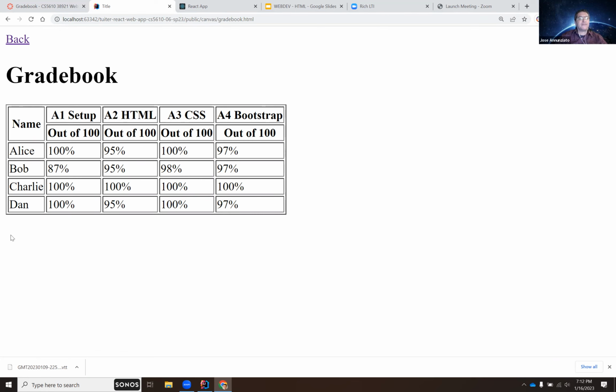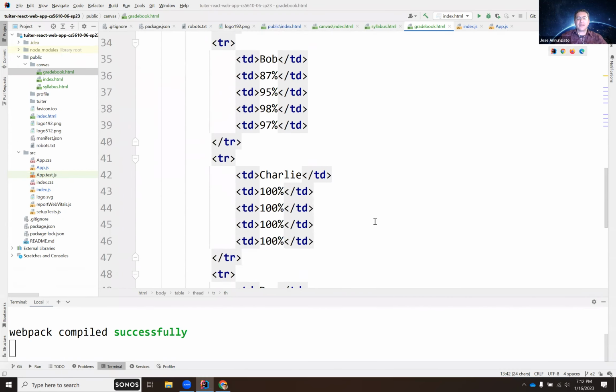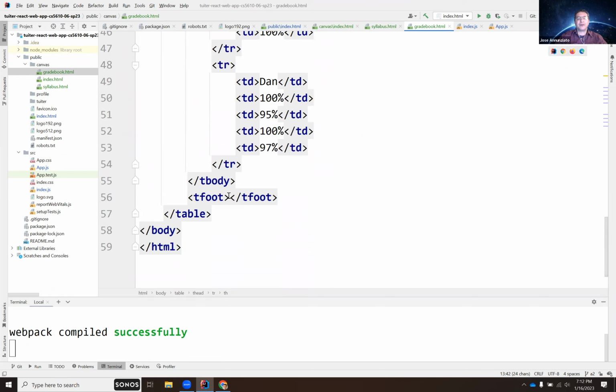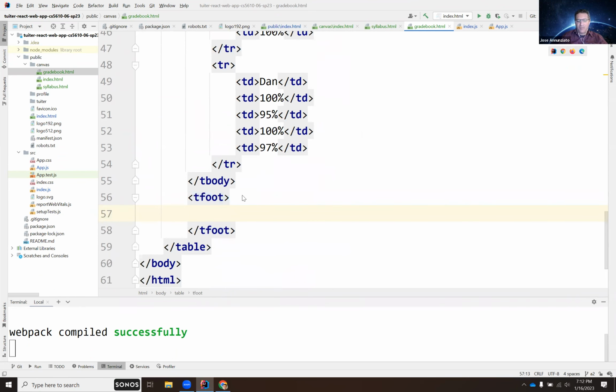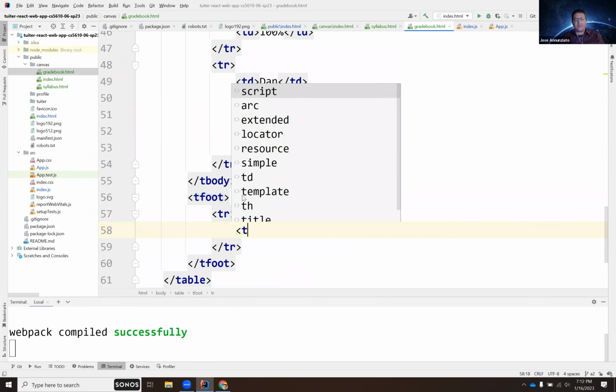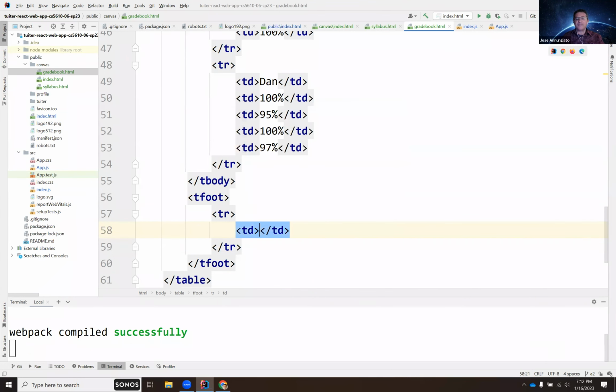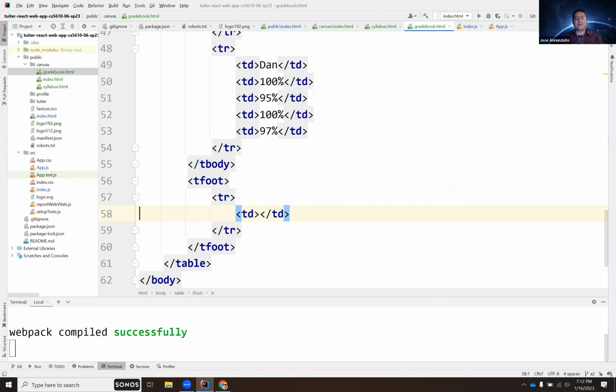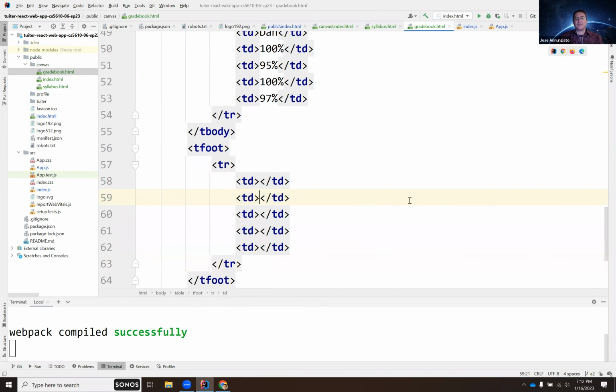Let's look at the footer. In the footer, we also can have multiple rows. So we have footer. We might have one row that displays averages. So we have TD, and this might be averages. Names have no averages, so I'm not even going to put anything there. So that's under name. And then I have 4 here. So this might be, I'm very bad at math, so I'm going to go with 98% is the average.